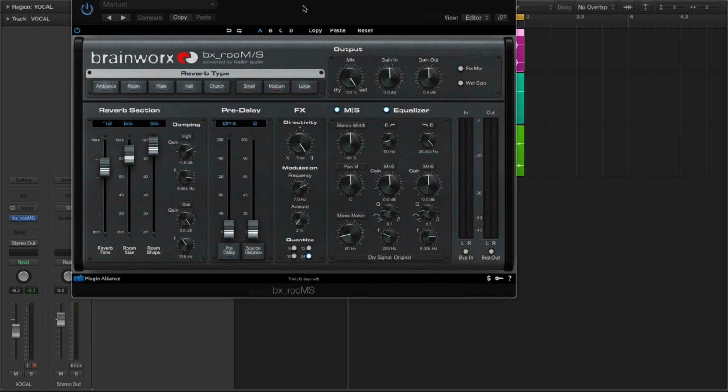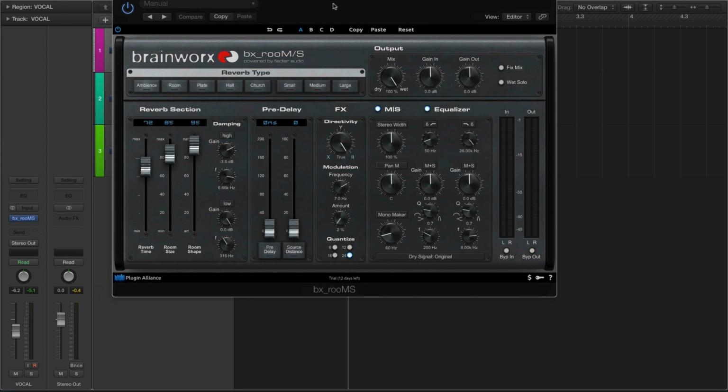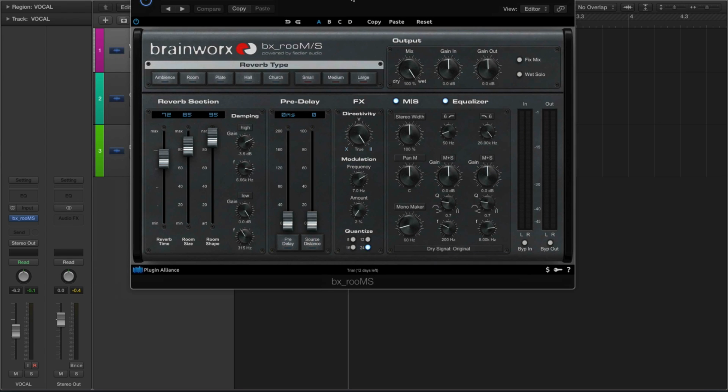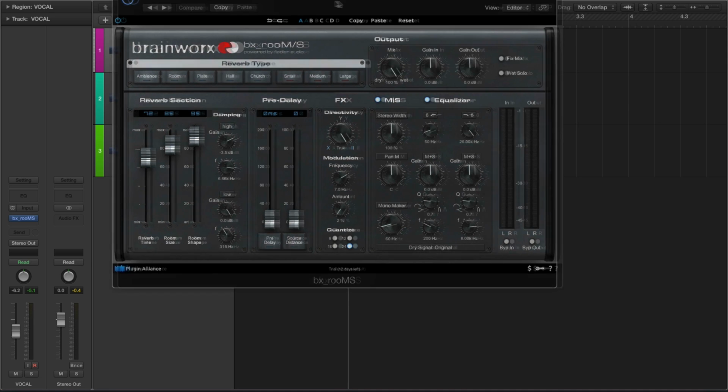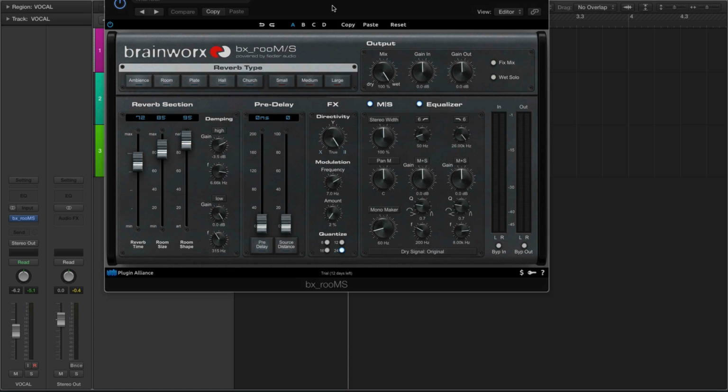These are available to download with a free 14-day trial. You just go on the website at Plugin Alliance and simply download the whole pack. I think the complete bundle comes to about 4.5 gigabytes. Highly recommend doing it. And then when you open it up, it will prompt you to activate it.